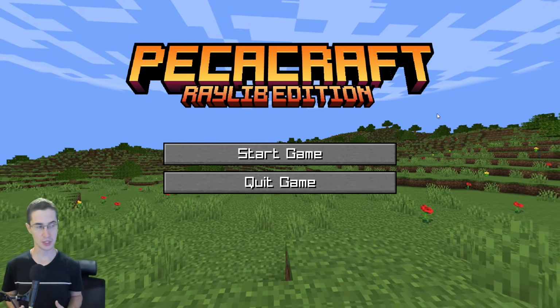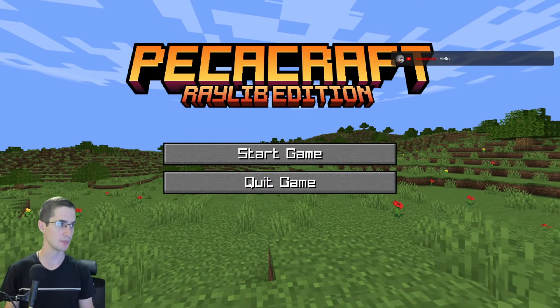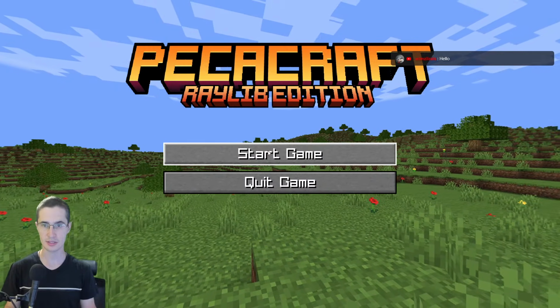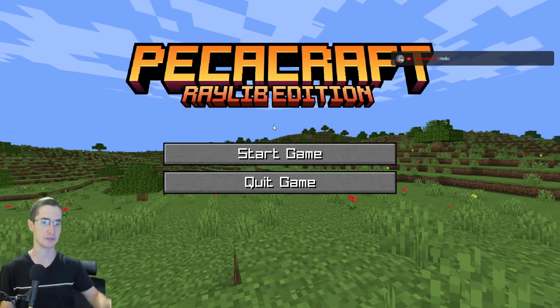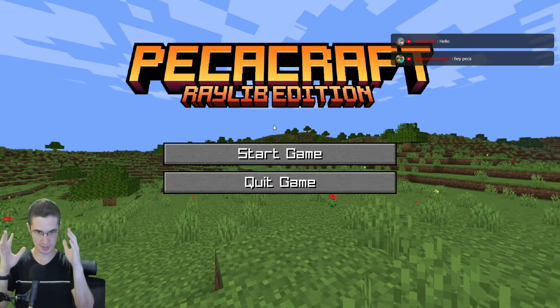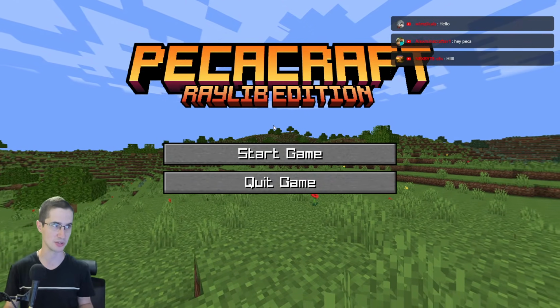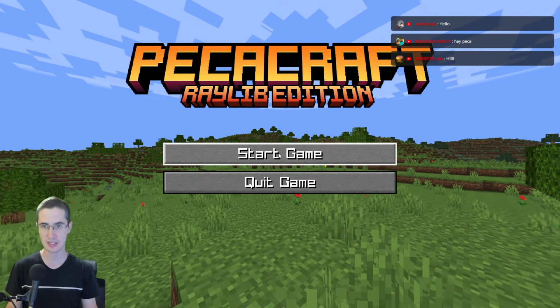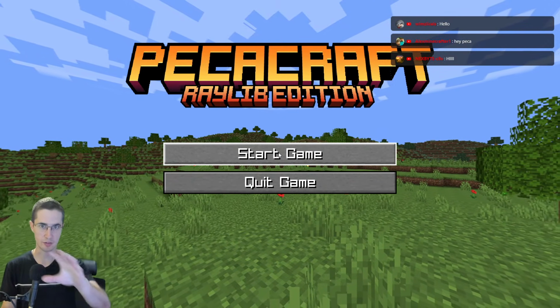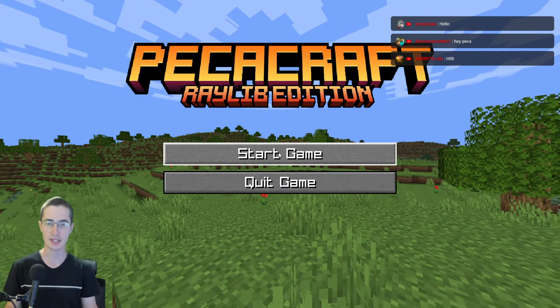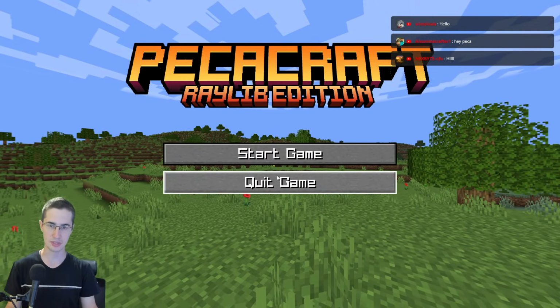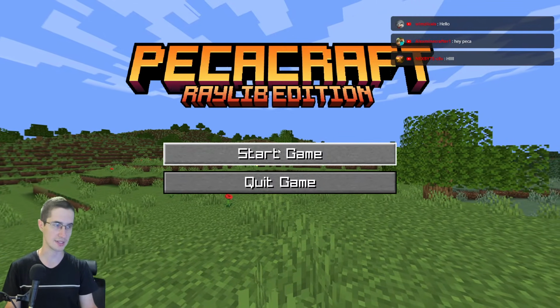This is my Minecraft clone. I've made it with C++ and with Raylib. And we have here a panoramic 360-degree view. This is an actual screenshot of the game. Here we have 2 buttons. We have a custom logo made, and the buttons have sound, and you can hover them. And here we can start the game.